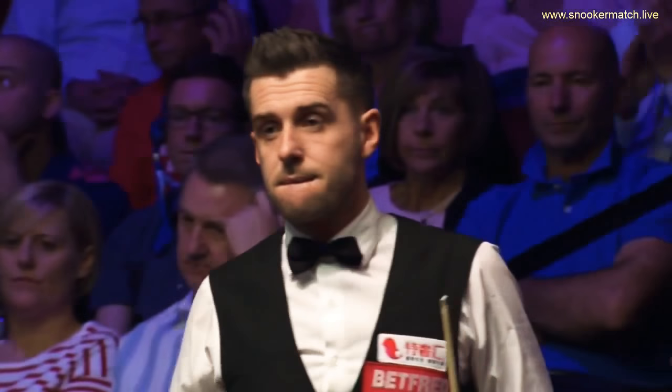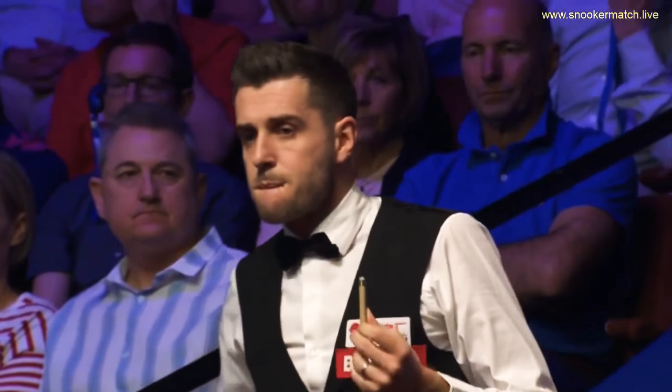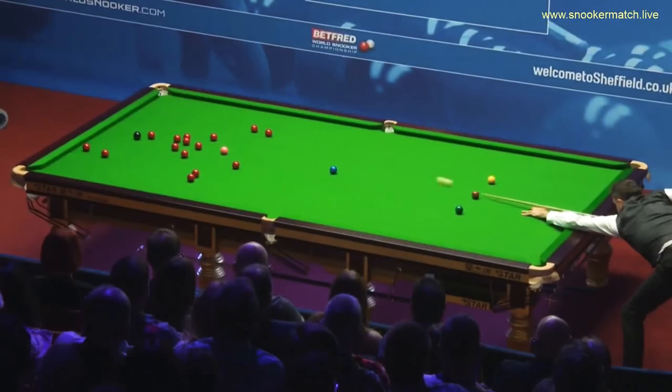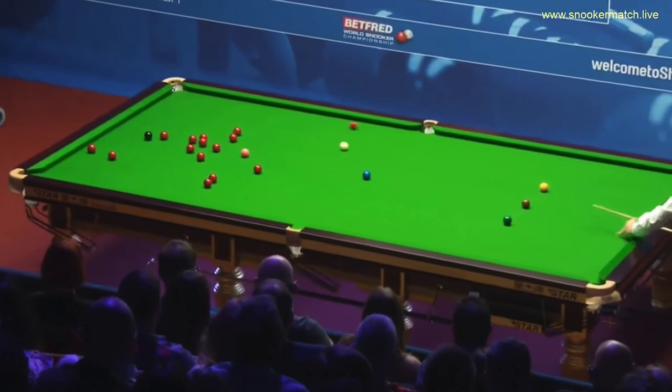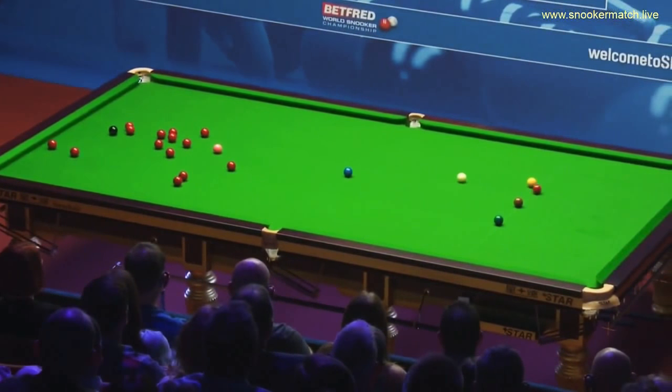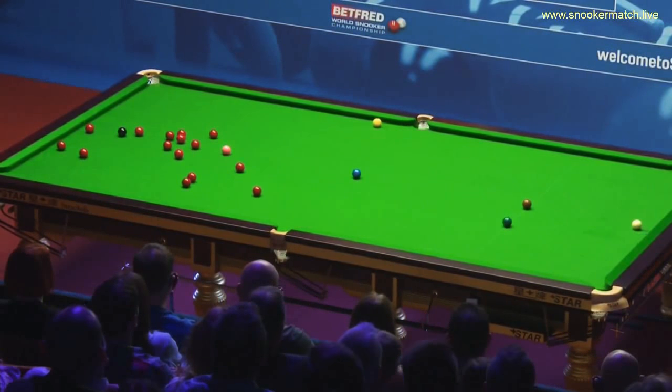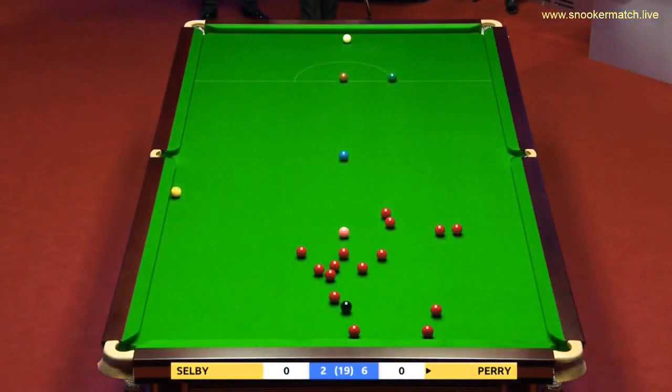Yeah, nice little tap on the table from Joe Perry. He's got the cue ball exactly where he would have wanted that. Great cue power. Yeah, going back to Bill Werbenick playing that shot, the first player I seen to play it, and it was much more difficult to play it on the older cloths. These are so lively now.